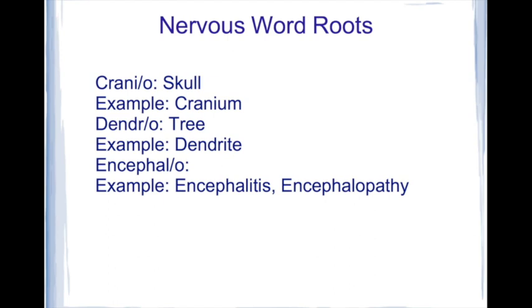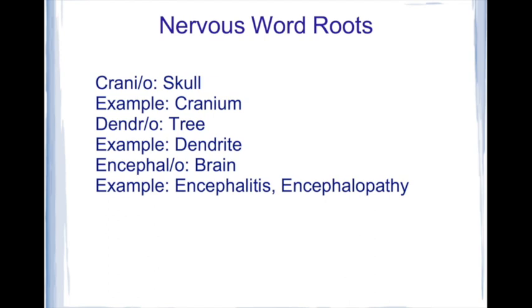So en, sep, head. So what is the structure you find in the head? And don't overthink this. The structure you find in the head is the brain. Okay? So encephalitis, inflammation of the brain, which is not a good thing. Usually a viral infection causes encephalitis. Encephalopathy, a big disease that people are talking about these days is CTE, or chronic traumatic encephalopathy. It's where you repeatedly have brain injuries, concussions and stuff like that, and that causes your brain tissue to kind of degenerate, and you can have some pretty bad brain damage over time. Chronic, of course, traumatic encephalopathy, CTE.